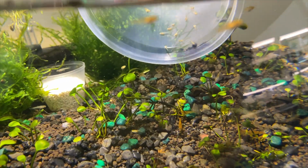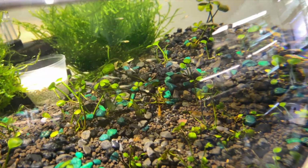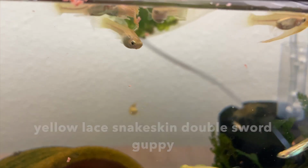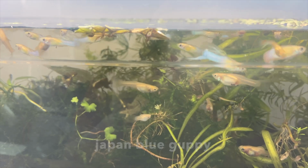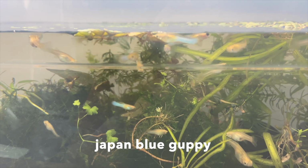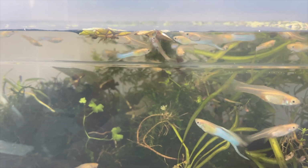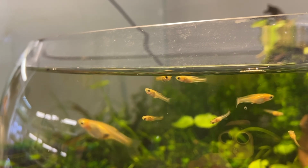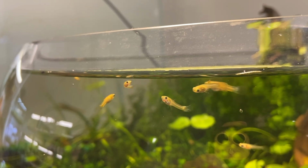Although this tank went through a few generations of guppies as I was moving babies around in the fish room, we ended up with a little bit of an experiment going on. Unfortunately, when I moved here to Atlanta, I lost almost all of my gold lace snakeskin guppies, all but one male. And we are breeding him with a Japan blue female, in the hopes that they will create some variation of snakeskin sword guppy. We have still multiple fry in here that will be growing up, and hopefully we can get some more of that snakeskin pattern on a gold-bodied guppy.